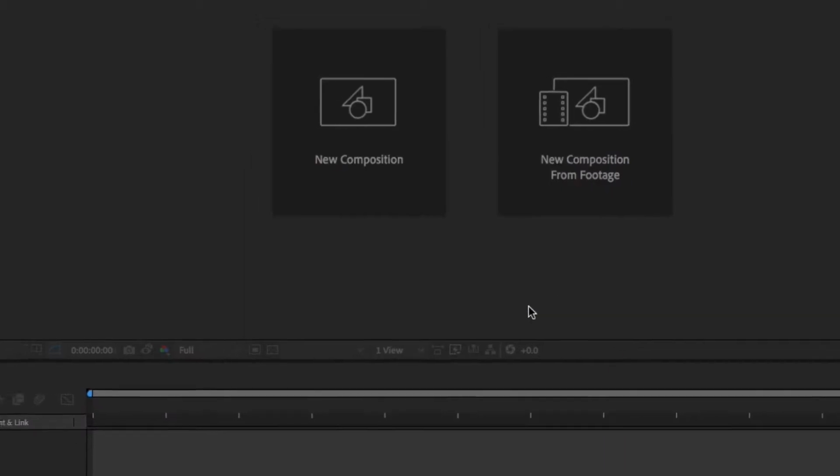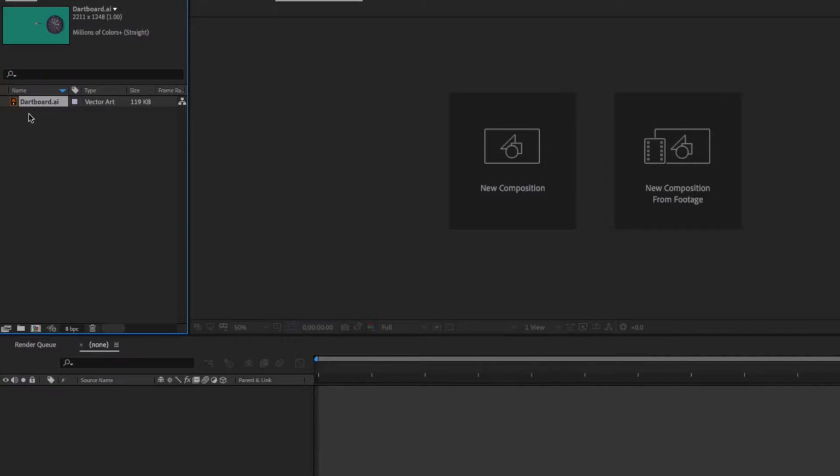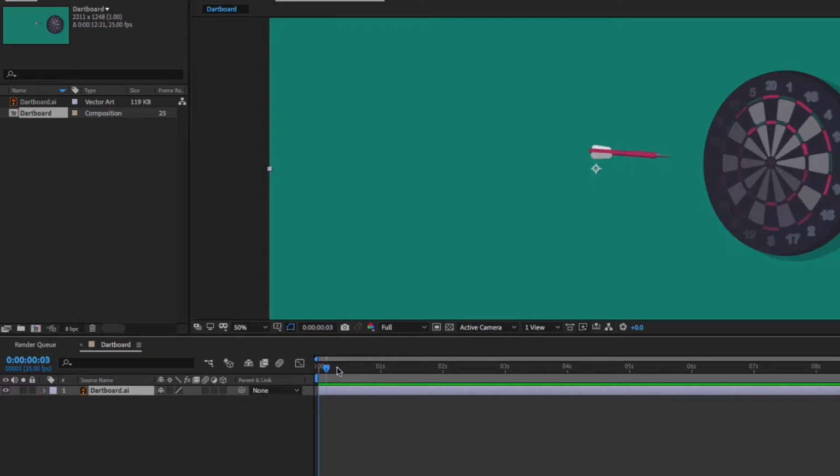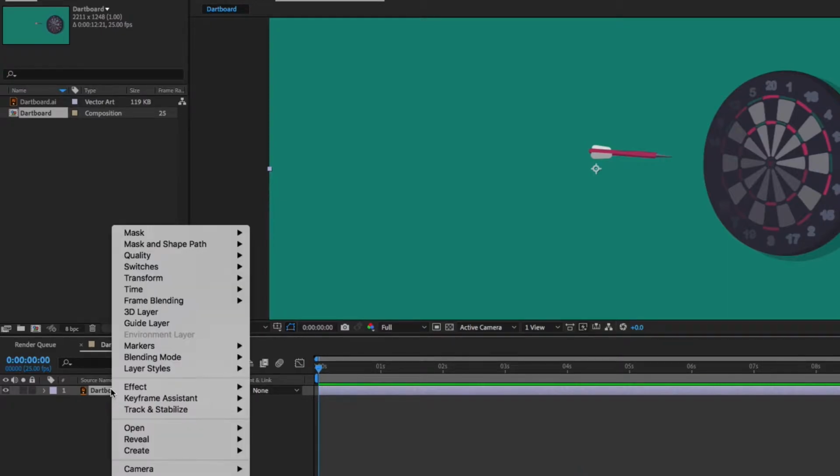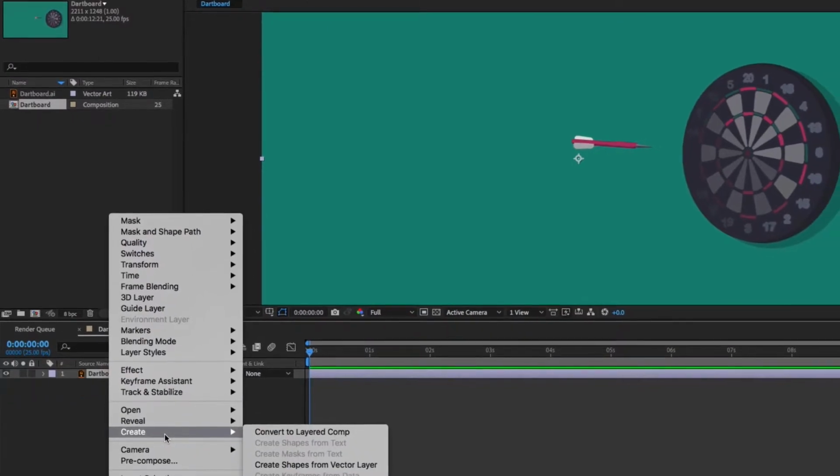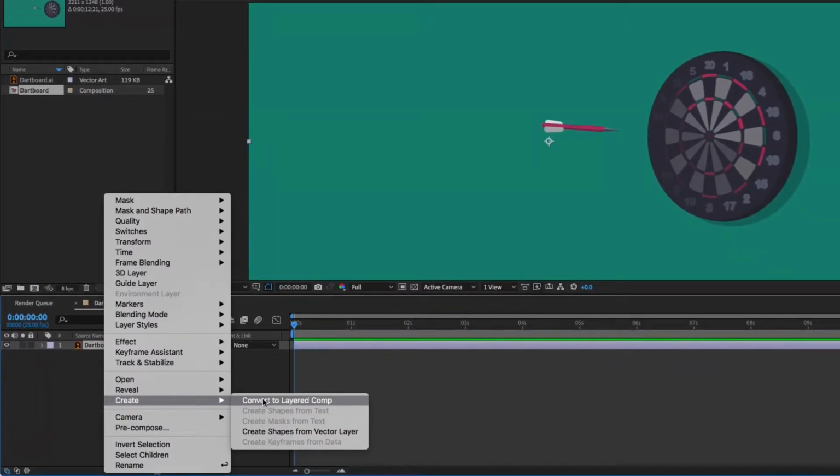So you click OK, and it brings in your Illustrator file here, and we can just drop this onto the timeline. Now you can see that it's created a timeline, 12 seconds, which is default. You can play through it by hitting the spacebar. Obviously nothing's happening right now, and it's just in a single layer, so we want to expand it out to our 4 layers that we created in Illustrator. So to do that, you need to right click on your file, and what you want to do is go to the Create tab, and then you want to go to Convert to Layered Comp.